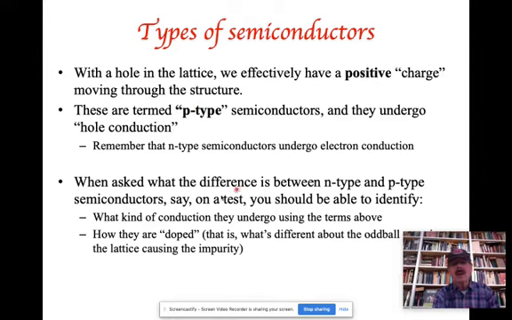So if you were to have a test on this, this is Ms. Dunham's slide. One question would be, what is the difference between the 2 different kinds of conduction for the semiconductors? N-types have electron conduction, p-type have hole conduction. And another question could be, what is doping? Okay, it's the planting of impurities in a host material like silicon.